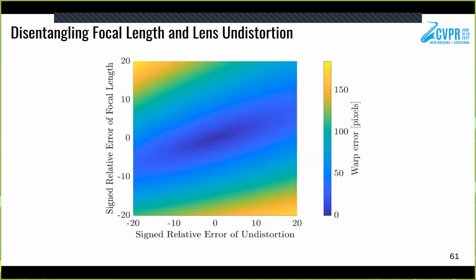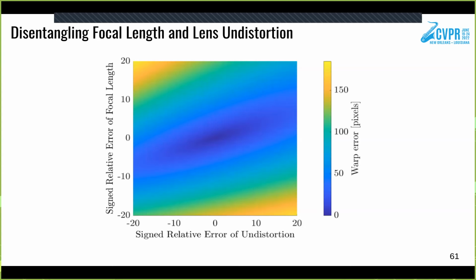I wanted to show you the difficulty of this problem, which is disentangling focal length and lens undistortion. And this actually is interesting because it ties into Viktor Larsson's talk, which was at the last Algebraic Vision meeting, about radial cameras. Focal length and at least radial lens distortion are acting radially along the diameter of the image, or the radius of the image. So they're very difficult to disentangle because one parameter can account for the error of the other.